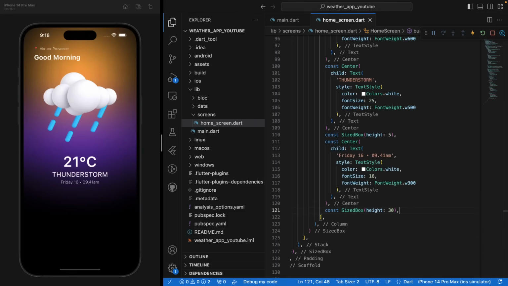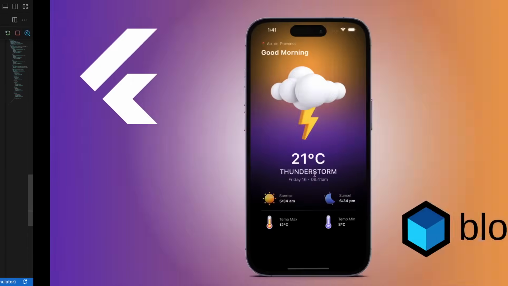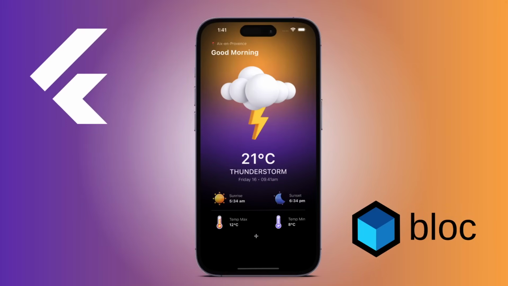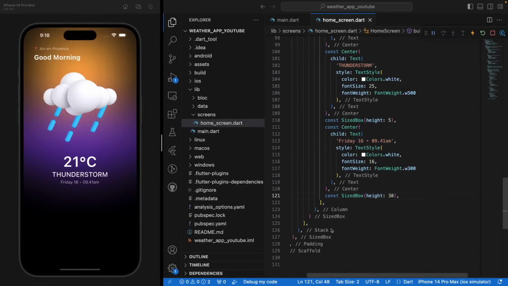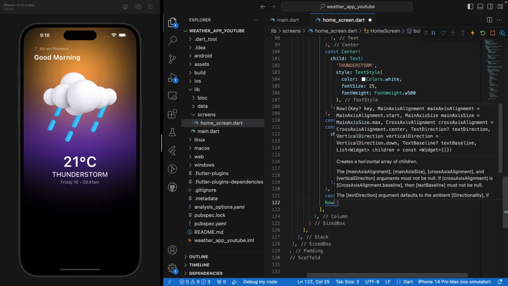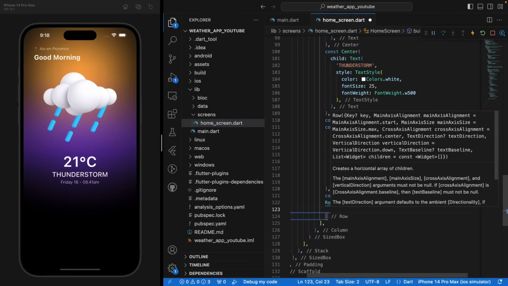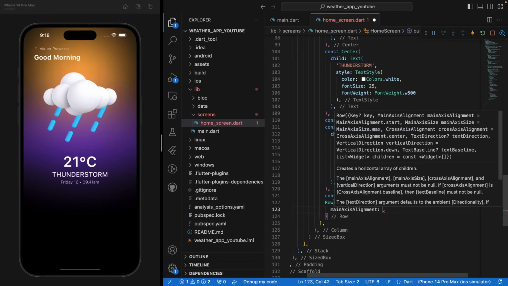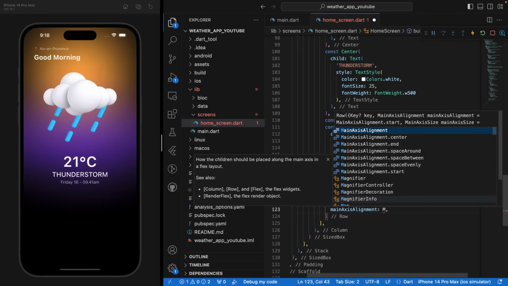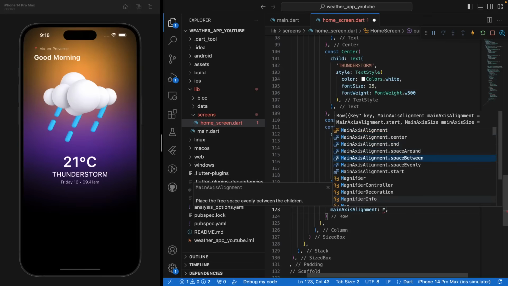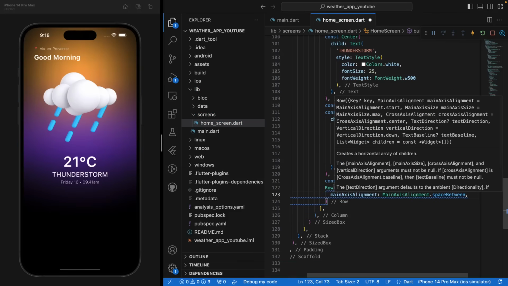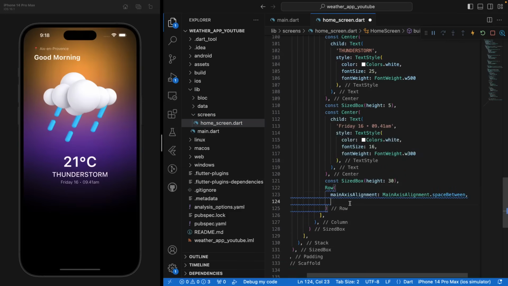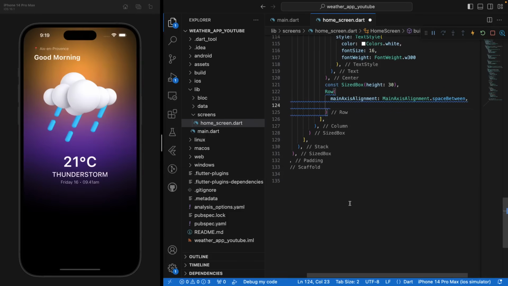And here is where it gets a bit tricky, because if we look at our UI, we have this little part right here. So let's build just that. What we want is a row. I'm going to build this one with you because it's rows and columns nested into each other, but that's fine. Here we want a main axis alignment of space between. That's pretty cool because you could use expanded and all this kind of stuff, but if you use space between, that's going to save you a lot of time.